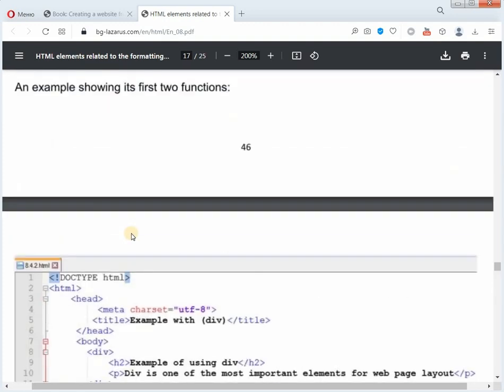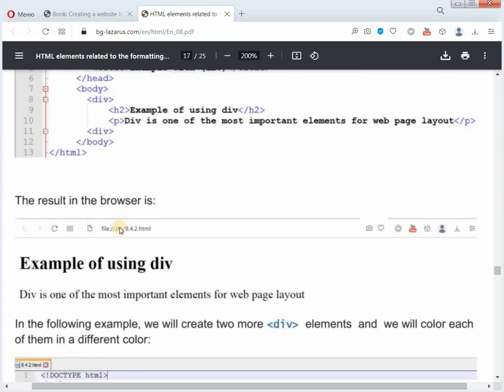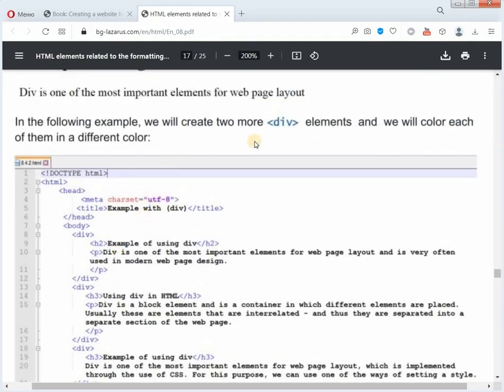The first two functions serve as a container, in which interconnected elements are placed, singling out a separate section or block in the web page. In the following example, let's create two more div elements and color them in different colors. Here they are, and the result will be this.